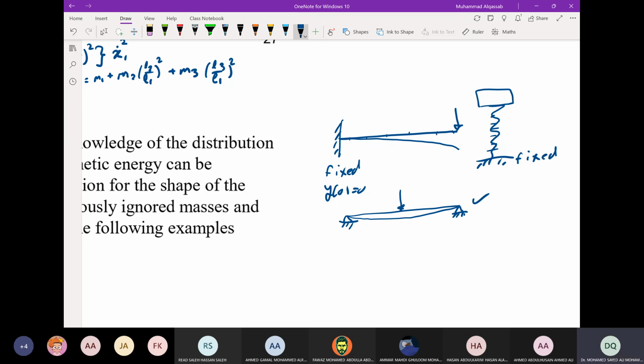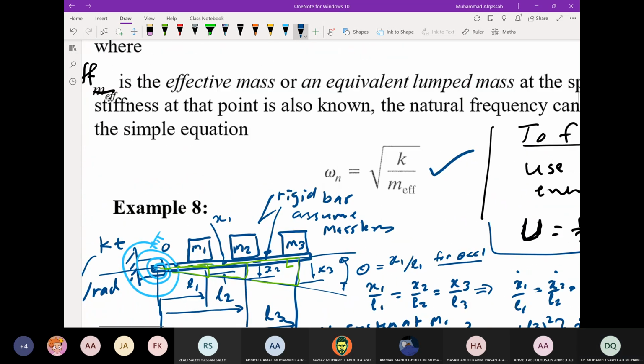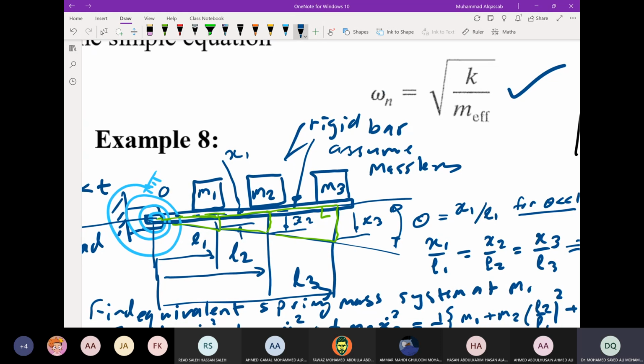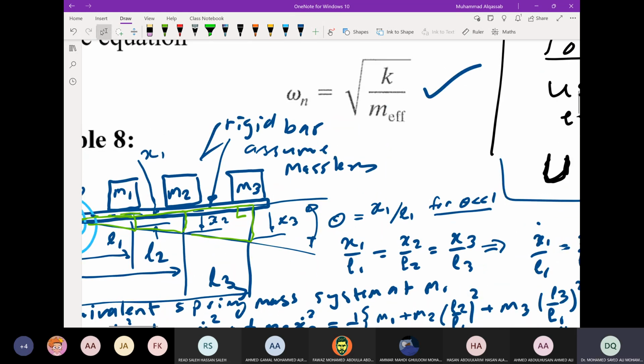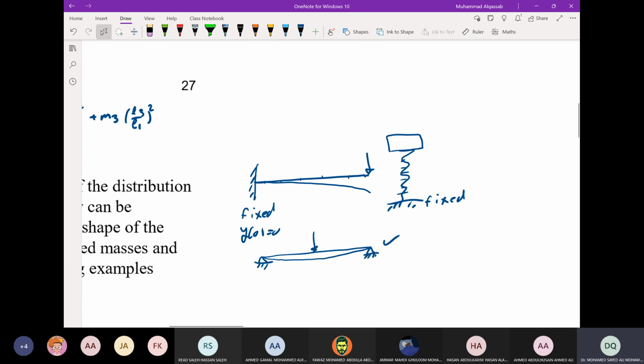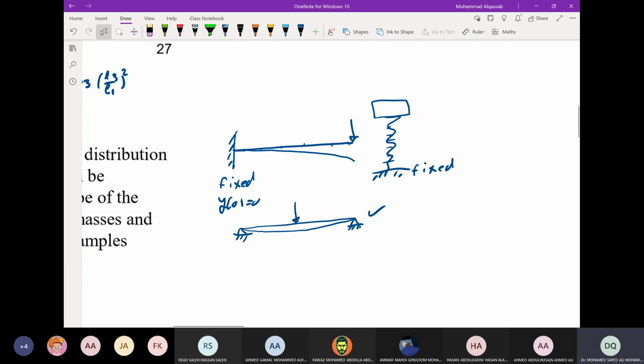Now the question is, if the masses are not neglected, and of course they are not rigid. This is what we did in the beginning of the chapter, where we obtained equivalent stiffness, but this bar has no stiffness, and the reason is that it is pivoted. The relative motion is zero, or assumed to be zero, between the points on the bar. But since those members are supported, they have boundary conditions, and they are not pivoted.